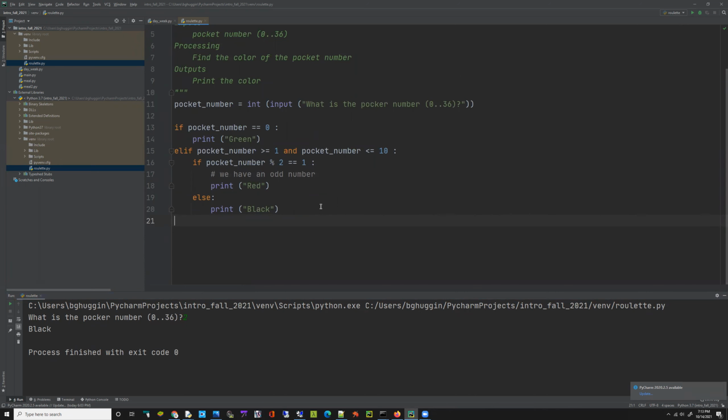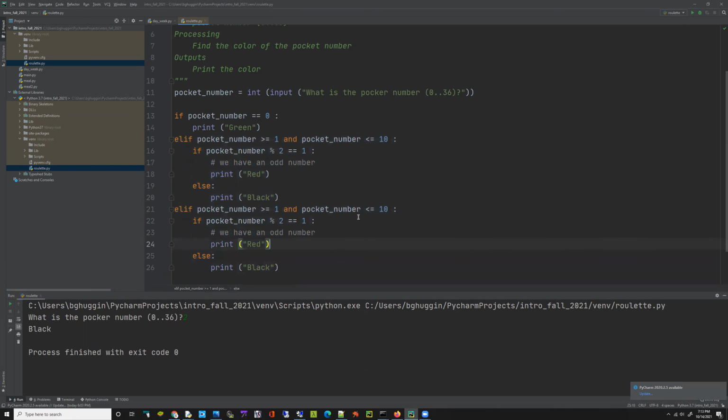So for pockets 11 through 18, odd numbered pockets are black and even numbers are red. Okay, so really we can just cut and paste. Right, so if it's between 11 and 18, if it's an odd number, it is black. And even are red.